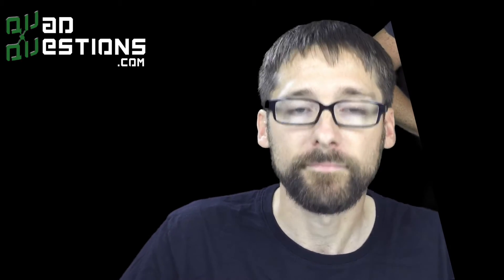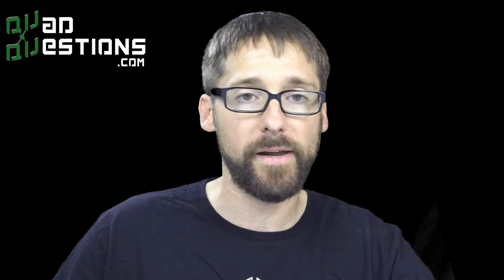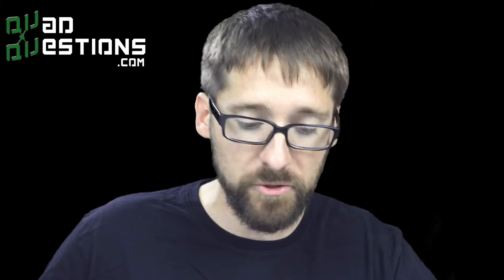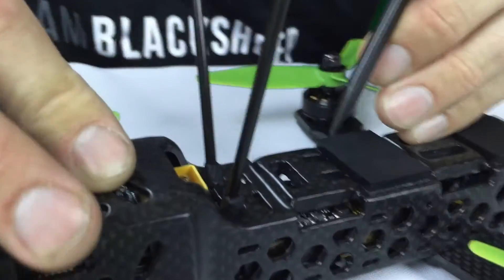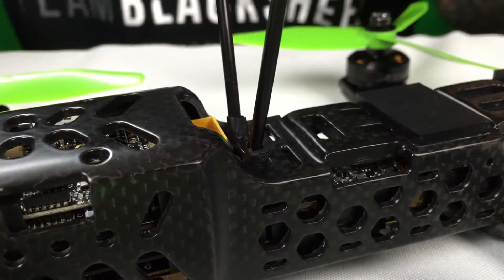Now I want to quickly show you how to do a full factory reset. If you didn't watch our video and went ahead and set things up in Cleanflight first, that can cause a lot of headaches. You want to do it through the OSD first, but if you did try to set things up in Cleanflight you may need to do a full factory reset. It's going to be tricky because your radio sticks won't control the OSD menu, so you'll have to do it manually. Make sure the front battery strap is removed and you have access to those three buttons, then plug the quad in.